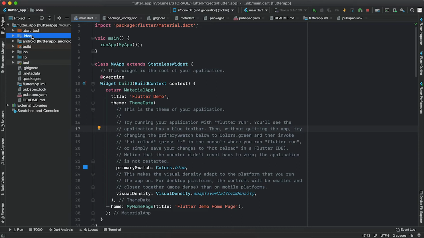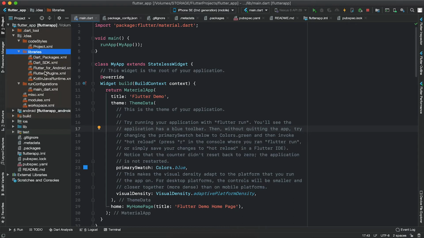Now next is this .idea folder, and it holds the configuration of Android Studio, so all the project specific settings of your project are stored in this folder. The project settings are stored with each specific project as a set of XML files. Now if I open it here, you can see a lot of .xml files. If you specify the default project settings, then these settings will be automatically used for a newly created project, and we don't need to change anything here. It is all managed by Android Studio itself.